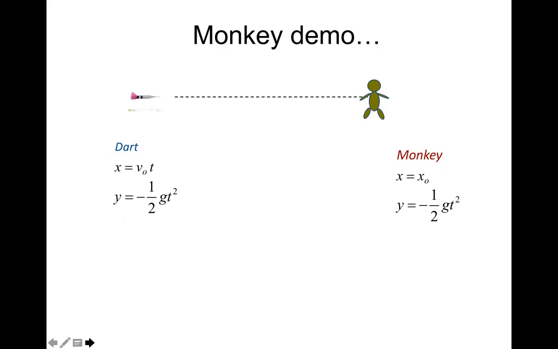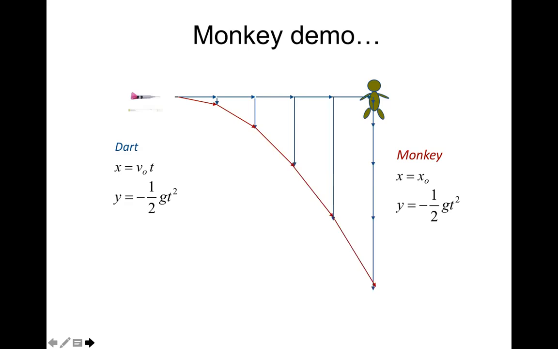So what happens is you can see that as the dart is going in the parabolic curve, the vertical velocity of the dart and the monkey are always keeping up with each other because those two have the same velocity. Eventually once the dart reaches the other side, the monkey also drops down to the bottom and they meet, right? So the dart hits the monkey.